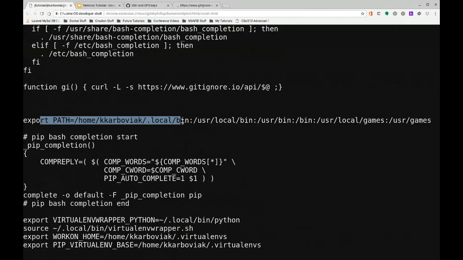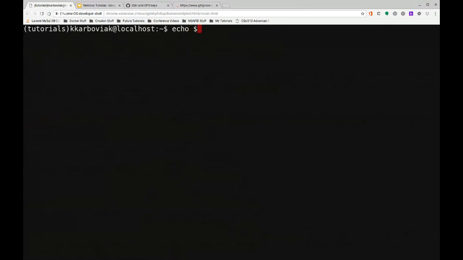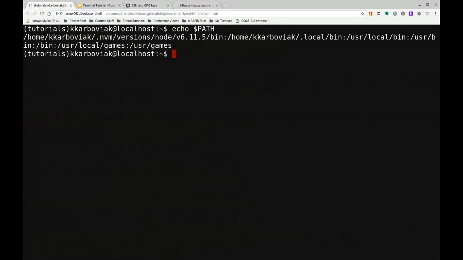Okay. So what the path is, and I'll echo mine, is an environment variable, and when you type in a command, like when I type in Python, what it does is look through your path variable from left to right to see if that command exists in any of those directories. And with that being said, you could have multiple instances of a Python executable.